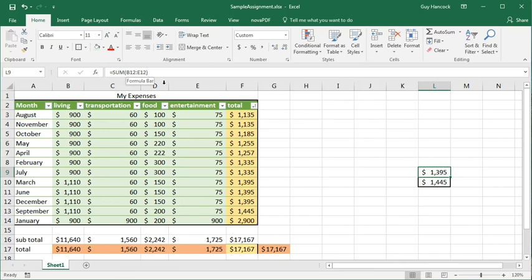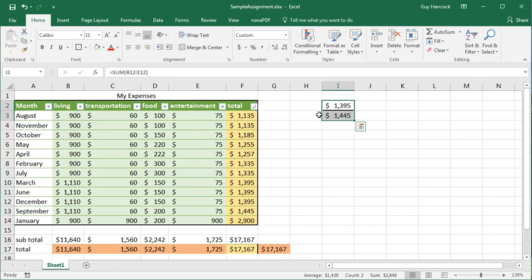So this is summing B12, and by copying it down, Excel decided that I want the next one down, so it's going to be B13. Again, these can be anywhere. They still are doing what you told them to do with the formula up here, summing this particular range.